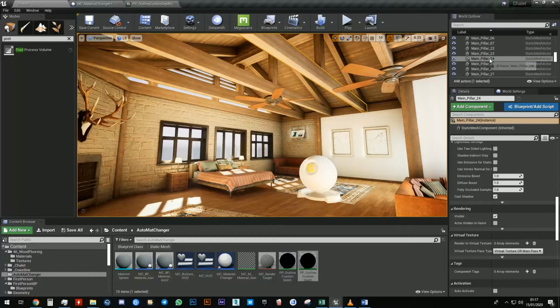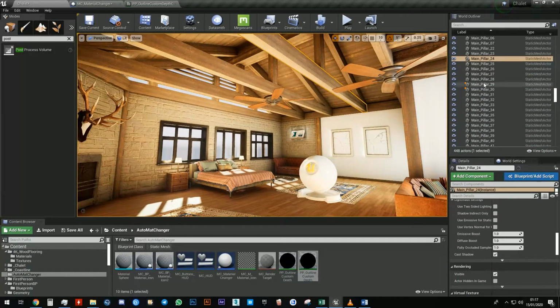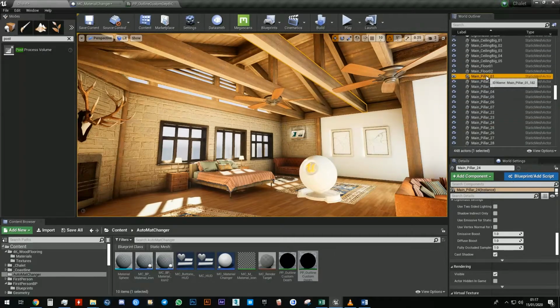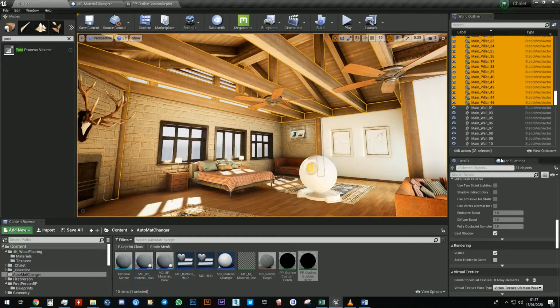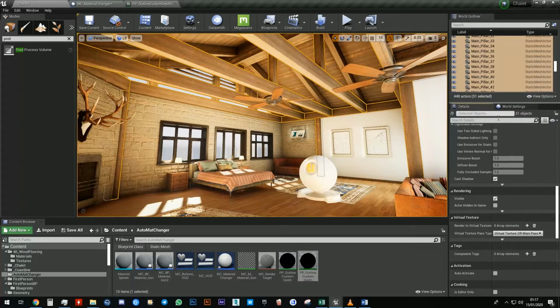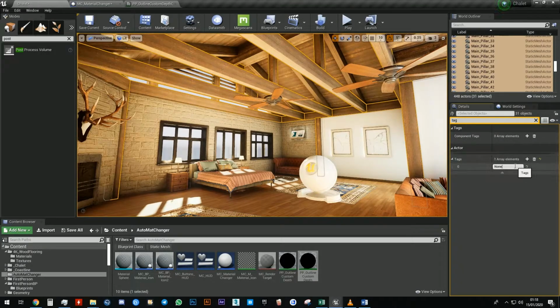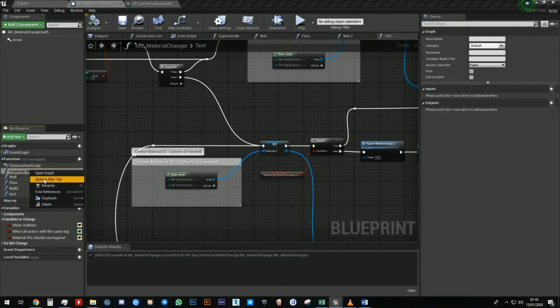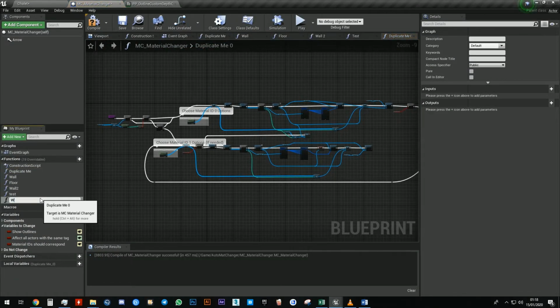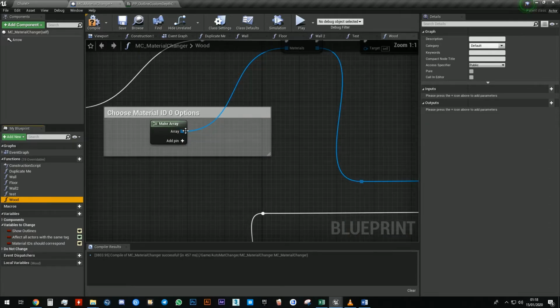Again, just to show you, over here we have pillars. So I'm going to go ahead and choose all the pillars over here. And I'm going to search for tag. Let's call these wood. Go back in here, duplicate wood, and choose what options wood is.